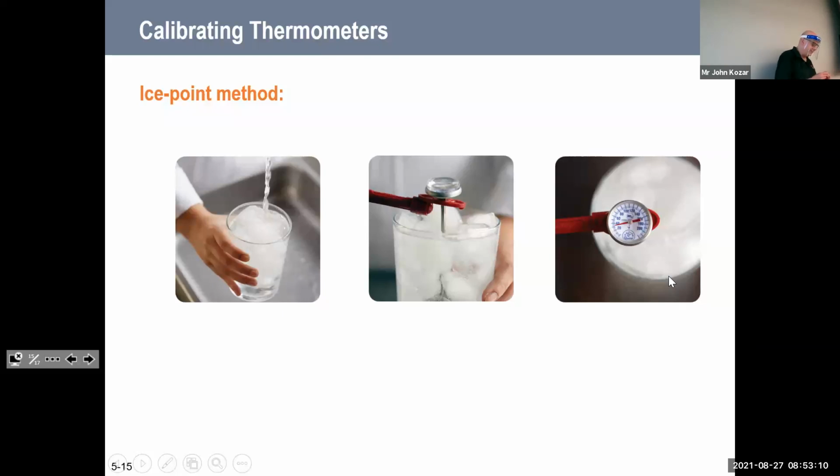I don't have an analog thermometer, I just have a digital one. So it has an on-off button on it.